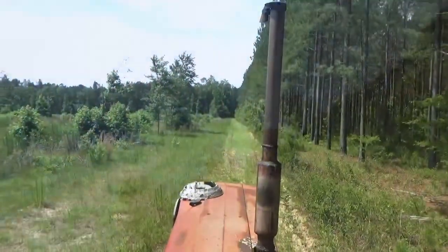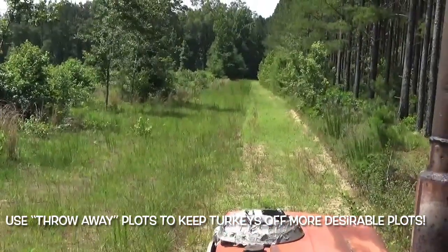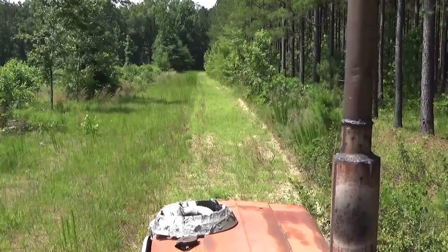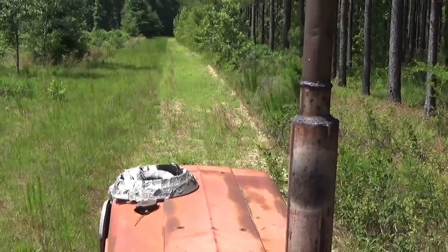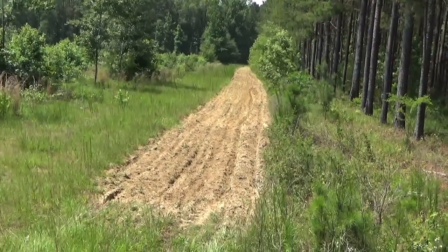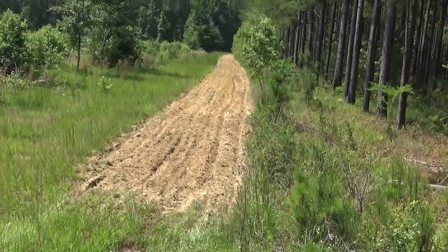First place we're going is what I call a throwaway plot — I'll tell you why. This is my throwaway plot, meaning I know they're going to molest it hard. It probably will not make anything by wintertime because they'll find it early, but it'll keep them off my other plot, so it's worth it to me. It's long, it's linear, it's skinny, and the turkeys will hammer it. But as a throwaway plot, it's a pretty good little trick. I'm not going to spray it with post, not going to put down treflant. The only thing I have in it is the cost of the seed and the labor, but this will feed them and hopefully keep them off my good plot.